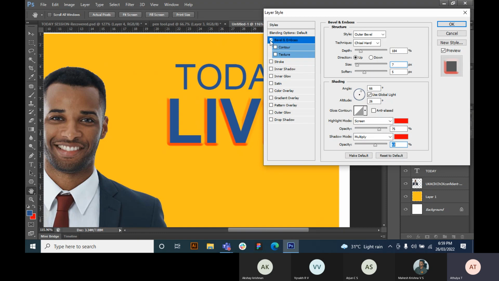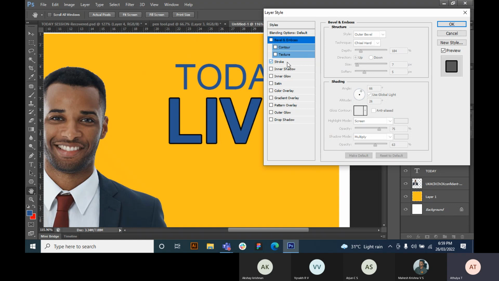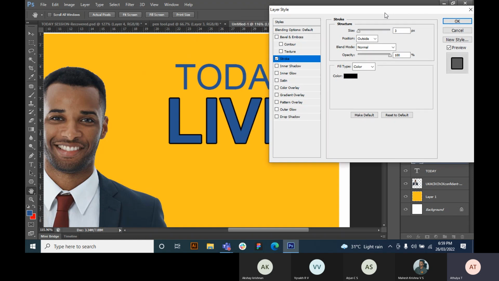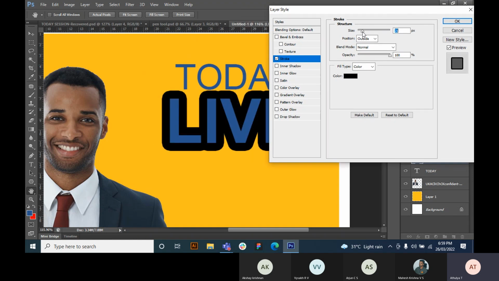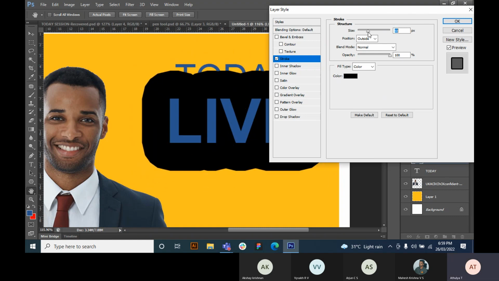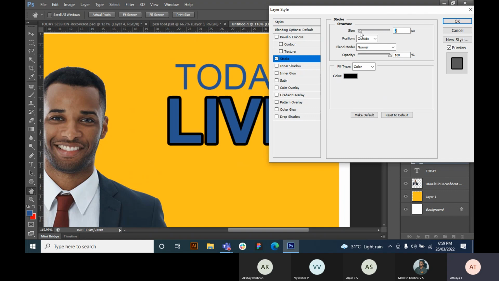And just remove the tick. Here I give that effect is stroke and drop shadow. So just click the stroke. That time you can get these options. You can adjust the size of the stroke. When we give this much, the stroke will be like this. So give a little less. Now also we can adjust the position of the stroke.